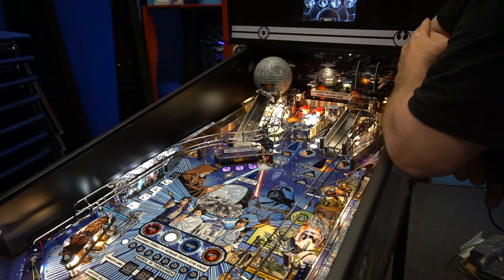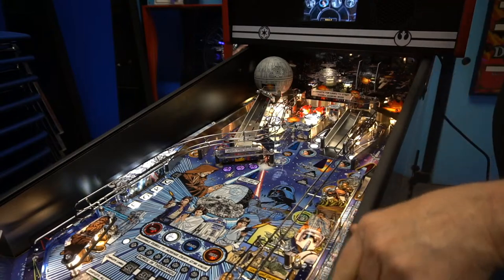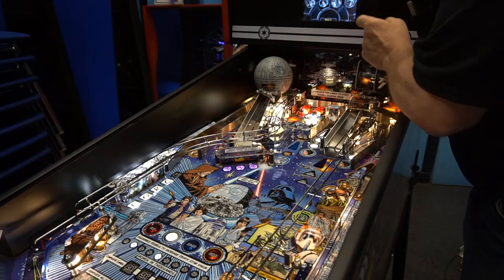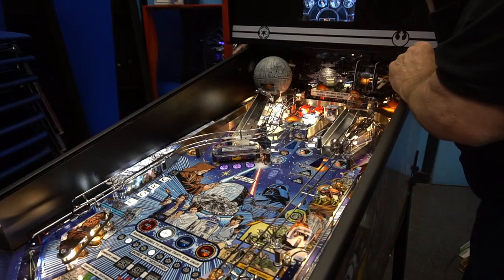All right, this is ball three. Finish this game up, and then we'll play the other. Now, look, in here, the segments for Princess Leia, there's two segments on there. So I'm sure there's three more you have to do. I'm thinking on her. Pop bumper, 214 hits. I didn't catch it in time.